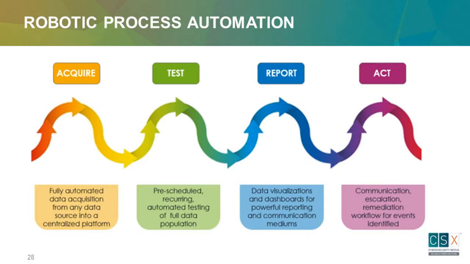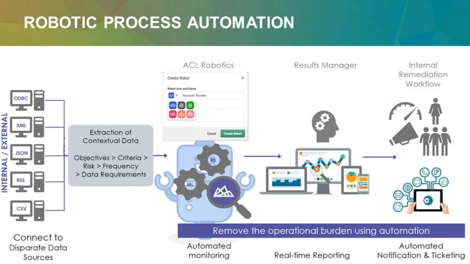The fourth tenet is action, meaning being able to engage stakeholders, including delegation and remediation, and taking action on your findings to remediate. So this final step, once threats are identified and verified, you can alert stakeholders, whether those are control owners or compliance officers, for investigation, incident management, and remediation.